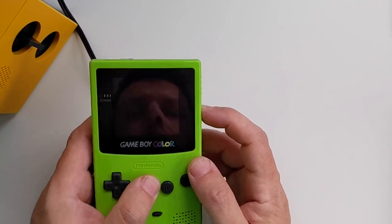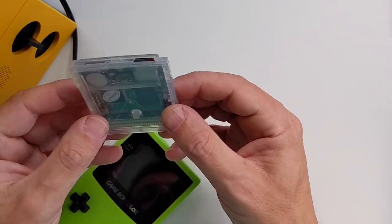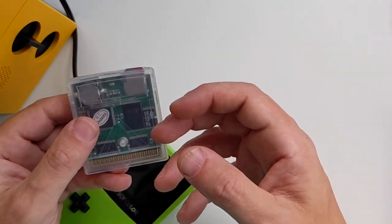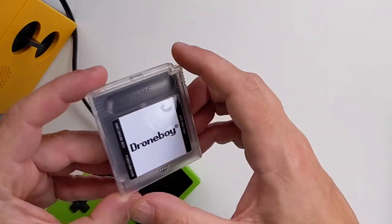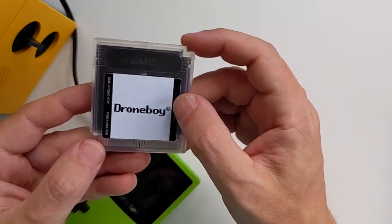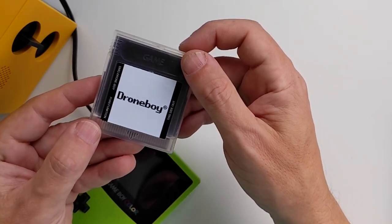Now, as I've said before, flashcards like the EverDrive can be a bit of a drain on your battery. And you've also got the thing of loading up to the main menu and then going into the game. I love this software so much that I got in touch with a friend on Instagram, Gameduck UK, and he has very kindly made me a custom Droneboy cartridge, including a little label there. This one loads up directly to the Droneboy software.